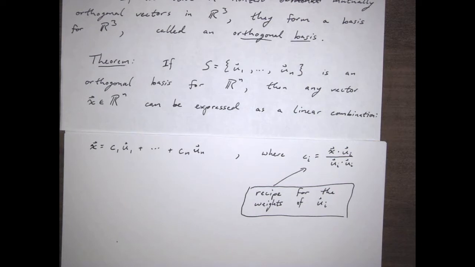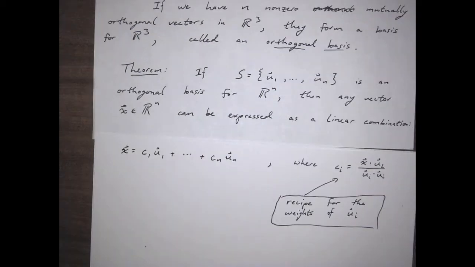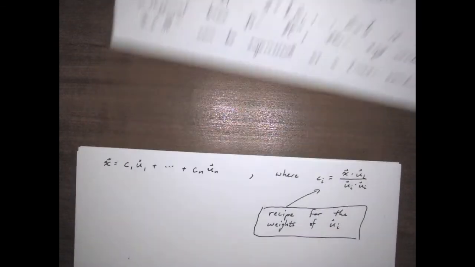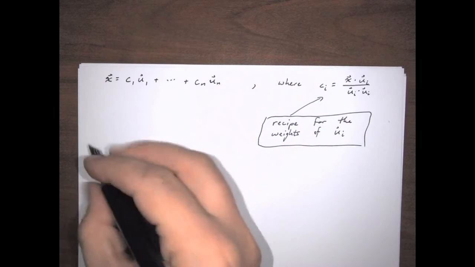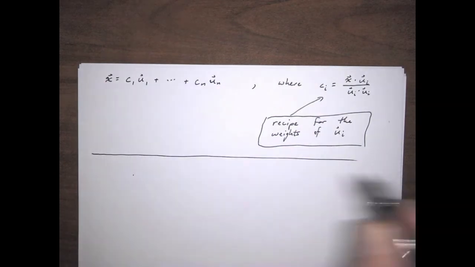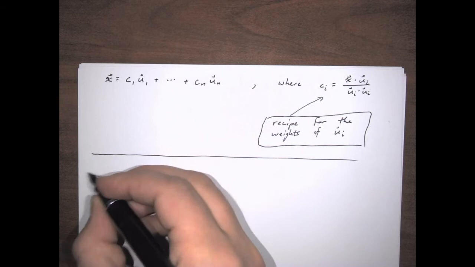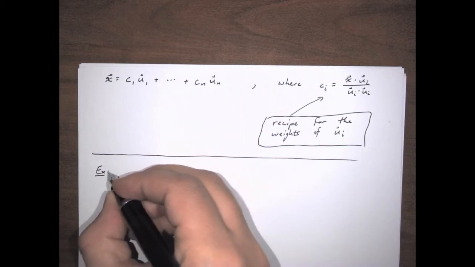Now, we could have found these weights using some older techniques of, say, row reducing, things like that. But it turns out we don't actually need to do that. We have an improved way of finding these things. Let's take it out for a spin, shall we? So here is how this kind of thing can appear. So we might have something like this.